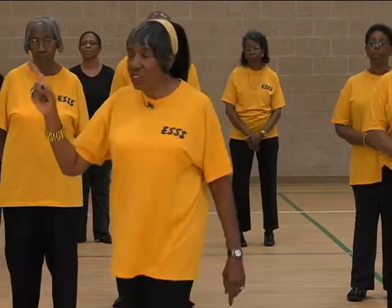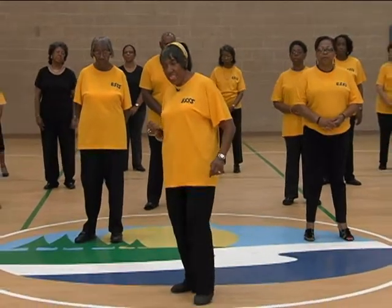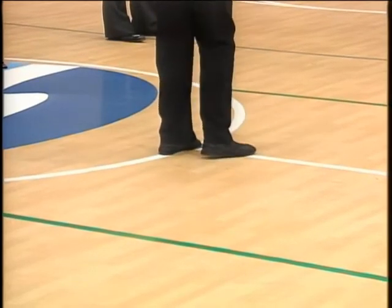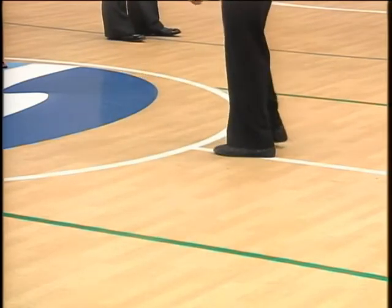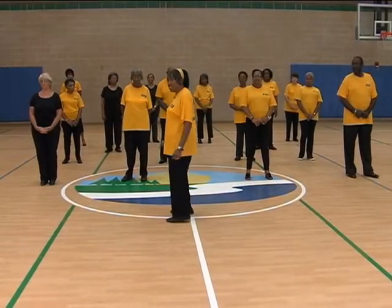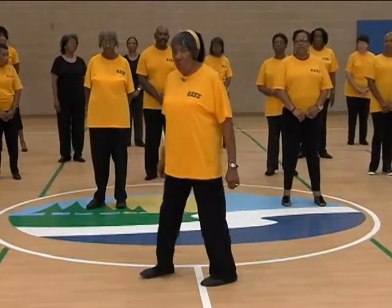You go one, two, three to the right, one, two, three to the left, one, two, three, dip back, dip forward, dip back again, turn, and one, two, three to the right, one, two, three to the left, one, two, three, go back, go forward, go back, and turn.